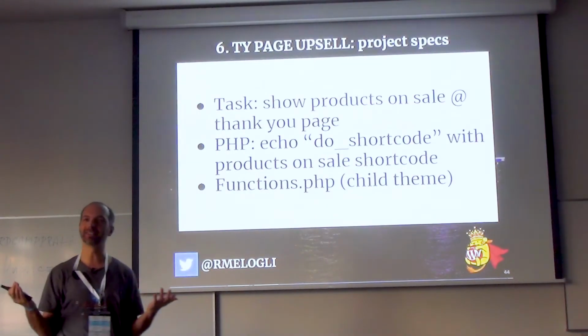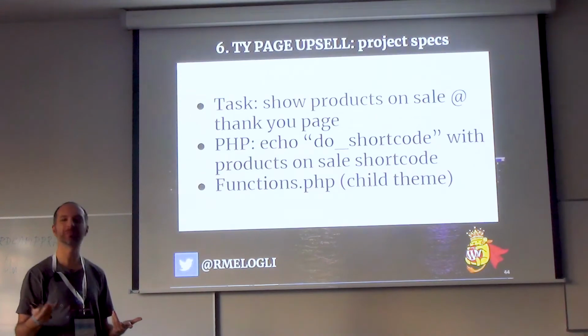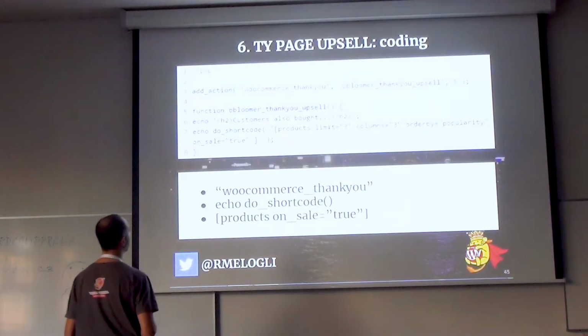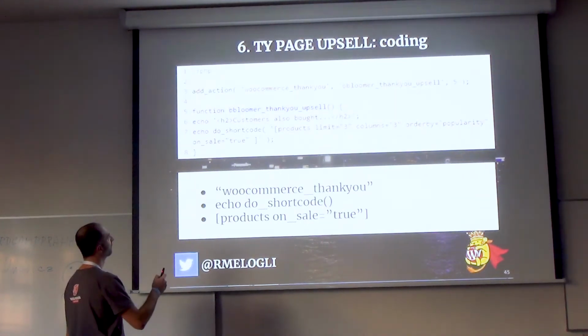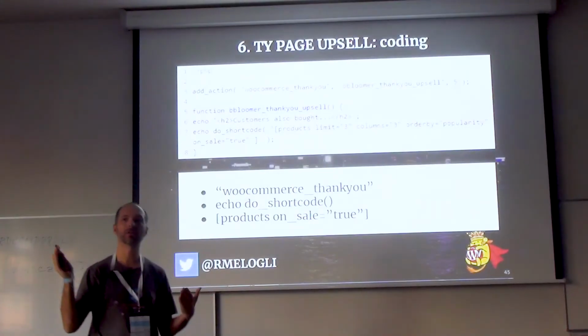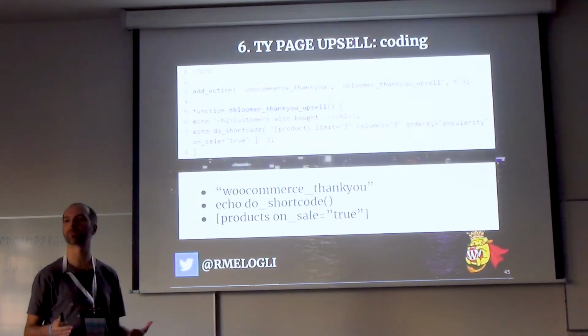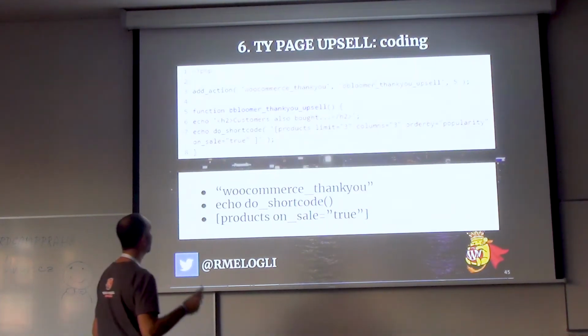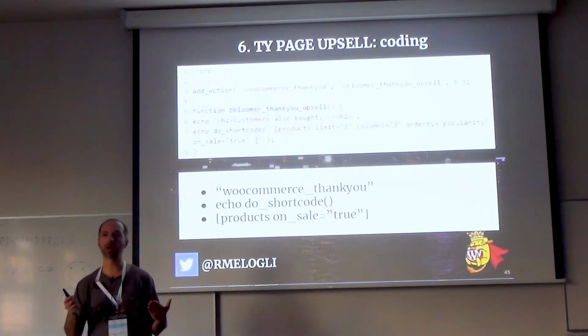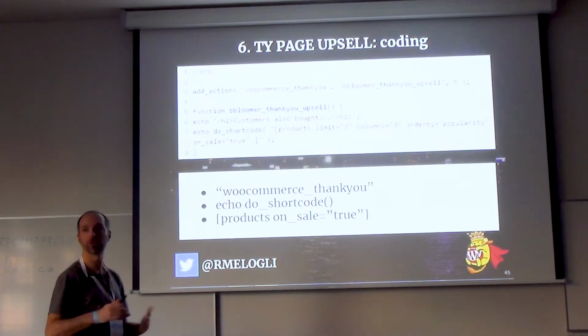But the thank you page doesn't exist in your WordPress page section. It's an endpoint. So the only way to put a shortcode in that page is by using PHP, all right? And the code is very simple. Place something where on the WooCommerce thank you, which is a hook that just is on the thank you page, and echo do_shortcode and the full WooCommerce shortcode to show on sale products. All right. So you can actually echo any shortcode in WordPress, WooCommerce, themes, and maybe even Gutenberg just by saying echo do_shortcode and then the name of the shortcode.